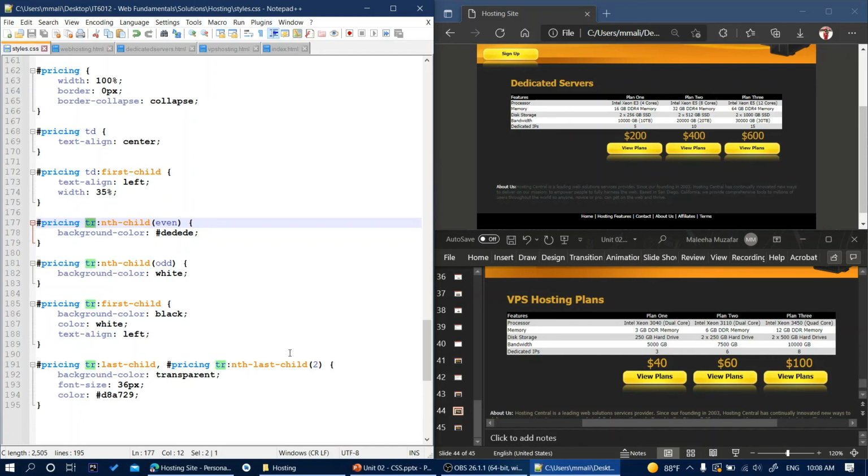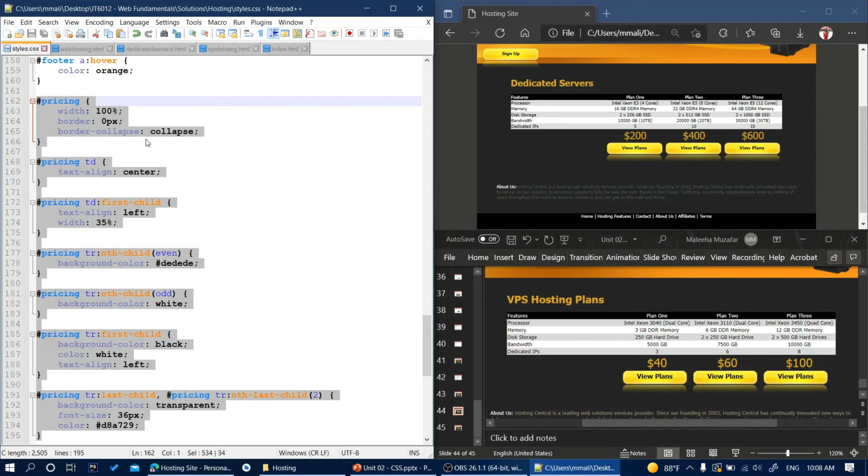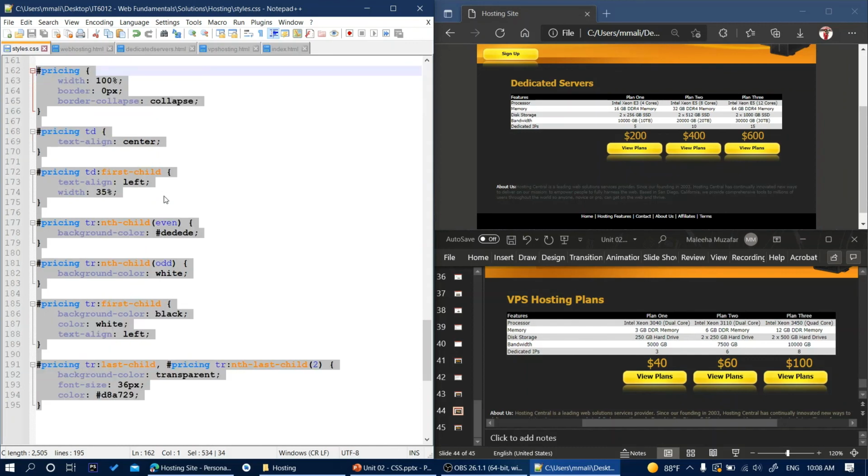So try to practice this. All we had to do was write this bit of code for 3 pages. We didn't have to create 10,000 IDs. And that's what I was aiming for you to learn. If you have any questions, let me know.